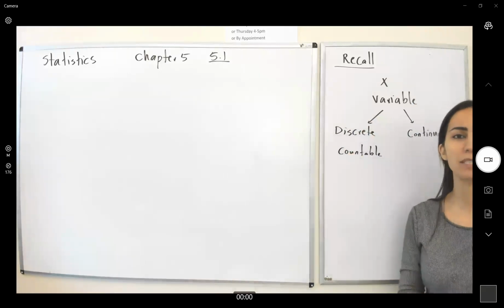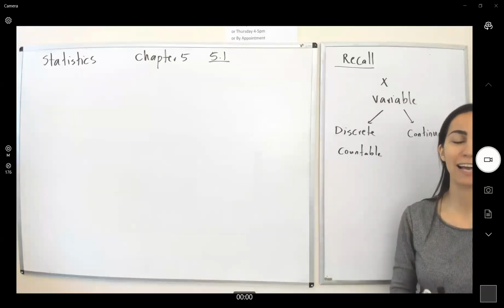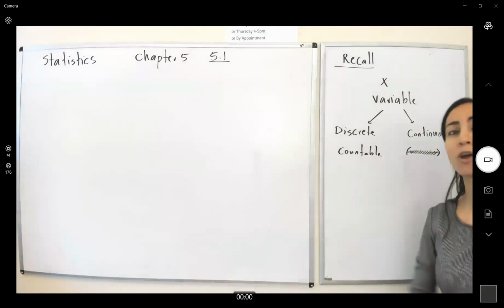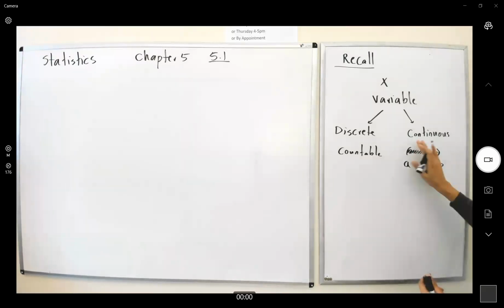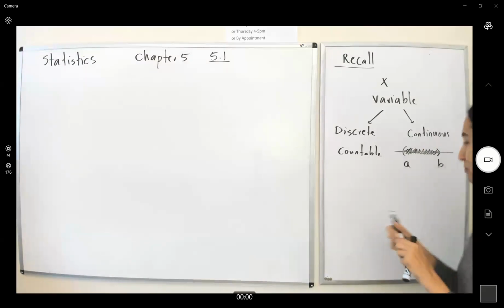What's the meaning of that? It means that it can take on values in between two numbers on an interval. So, an interval. So it means that we cannot count the exact numbers of values. So we're going to use a range of numbers starting from number A, stopping at number B on the number line. So this is your number line, and you're taking the range of numbers, like volume, like time, like height, weight.